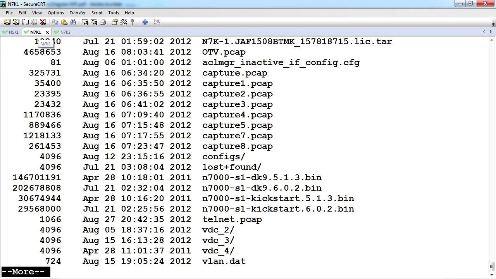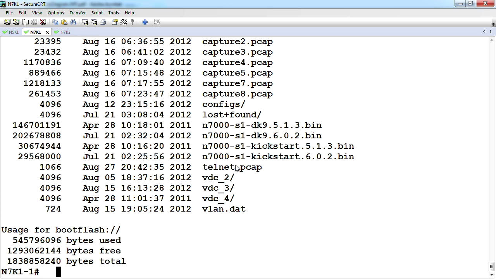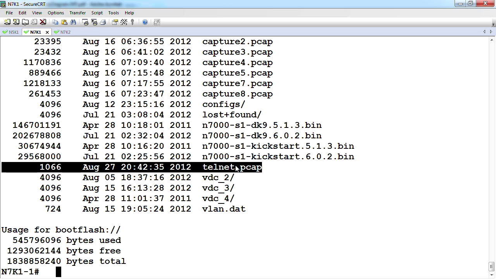Okay, then if we look at the directory listing, it should have this file, telnet.pcap. So now if you were to TFTP this out or to SCP it out, transfer it off the flash, you would then be able to open this directly in Wireshark and then see what's actually inside of the payload. So we'll see as we get into more details of the specific protocols that we're going to be dealing with, like VPC, Fabric Path, OTV, it is useful to actually do this to figure out what's going on behind the scenes in some of these control plane and the data plane protocols.